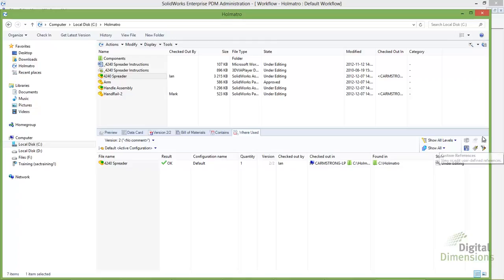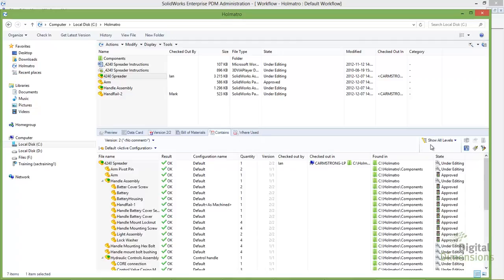Okay. So again, this spills over to not just bill of materials where used, but you also get the same similar interface in the contains tab. Right? So if I go to the contains tab, it has the same thing. I have my source information, I have my options, and of course I have my commands. And if I highlight a part, I can open in SolidWorks. Right, I can view the properties, and I can browse to or launch that folder location for that file. So it's just a simplified interface. It's very ribbon-like in terms of, they've grouped common commands together. But those are some of the enhancements to the File Explorer interface for 2013.